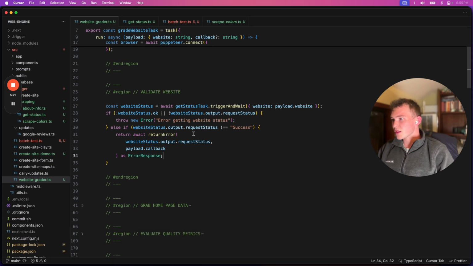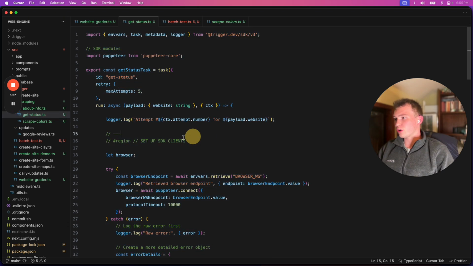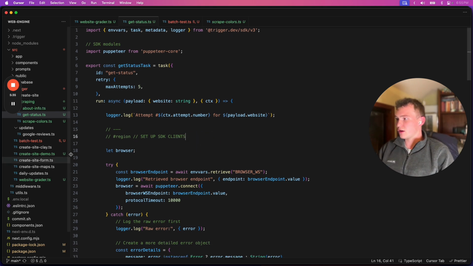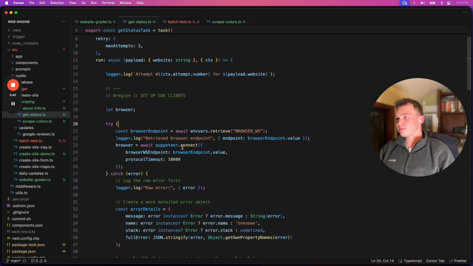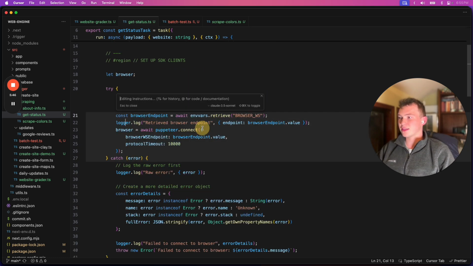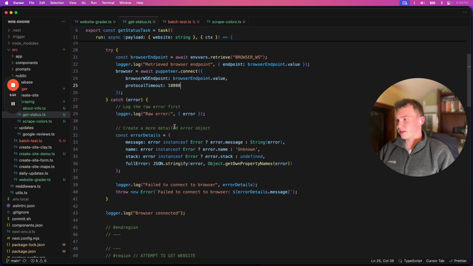So anyways, let's dive back into this. Okay, so what we were talking about earlier is the get status. This is the first thing we're doing whenever we evaluate a website. We'll run every client through this function, or actually, my bad, this is a helper function, but we'll use this in the main function. And all it's doing is attempting to get their website from the internet, if that makes sense.